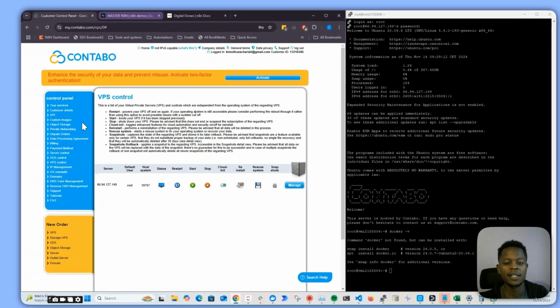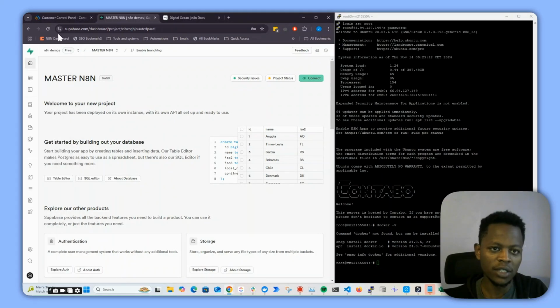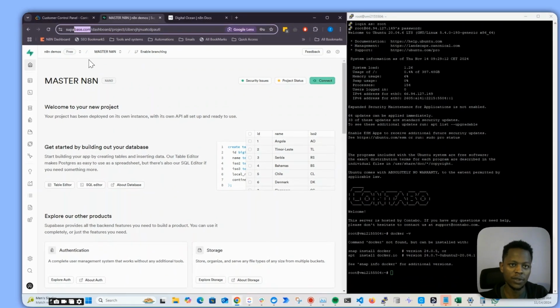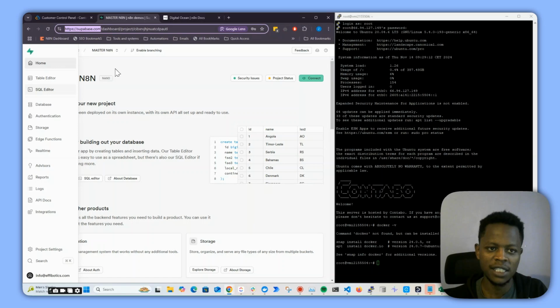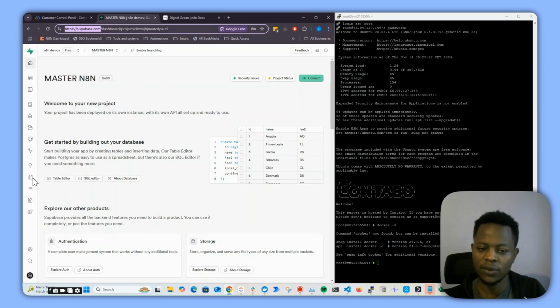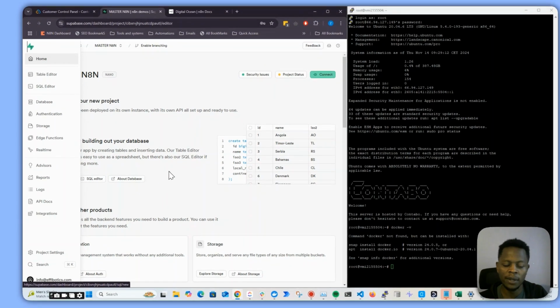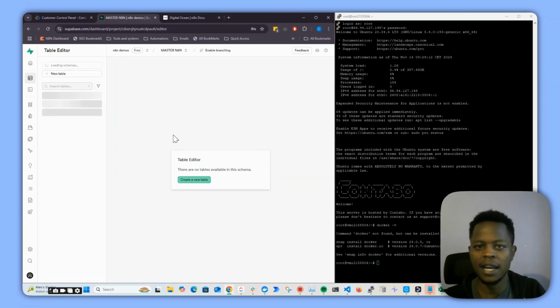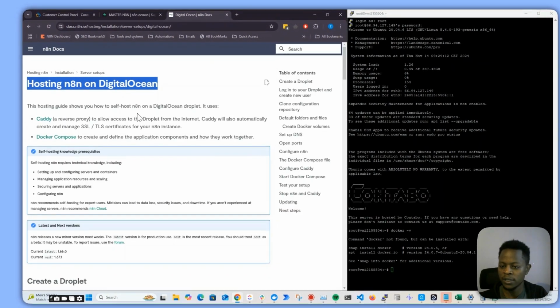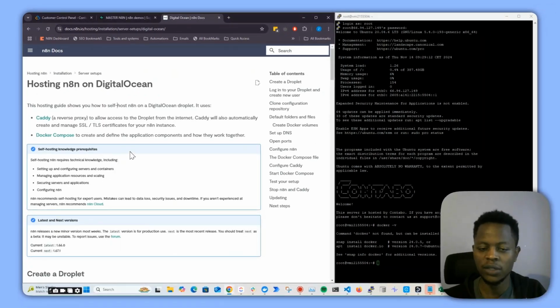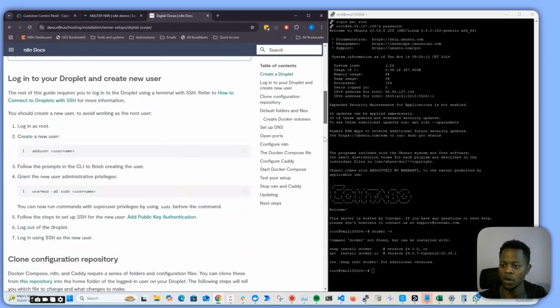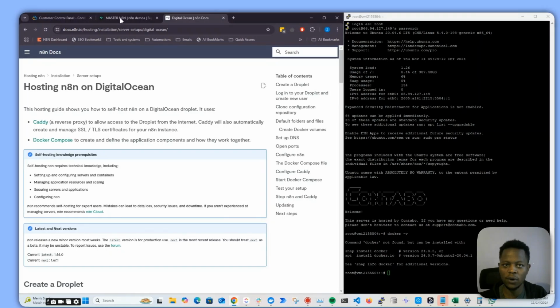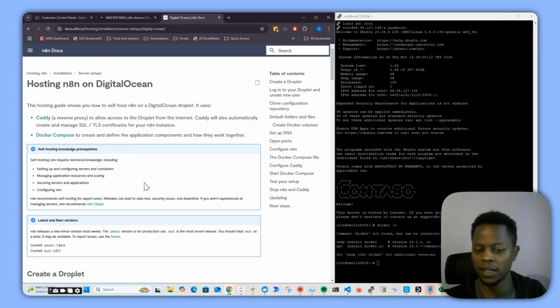Then the other thing you will need is to sign up to Supabase. This is what I prefer, since it is much easier to use, and you also have access to the UI. You can do a million things with this one. You can add the n8n data, you can add other stuff. This is what I recommend using for Postgres. But if you just want to use the internal database, you don't need to do an external setup. All you need to do is follow the guidelines on n8n, and then you'll be good to go.